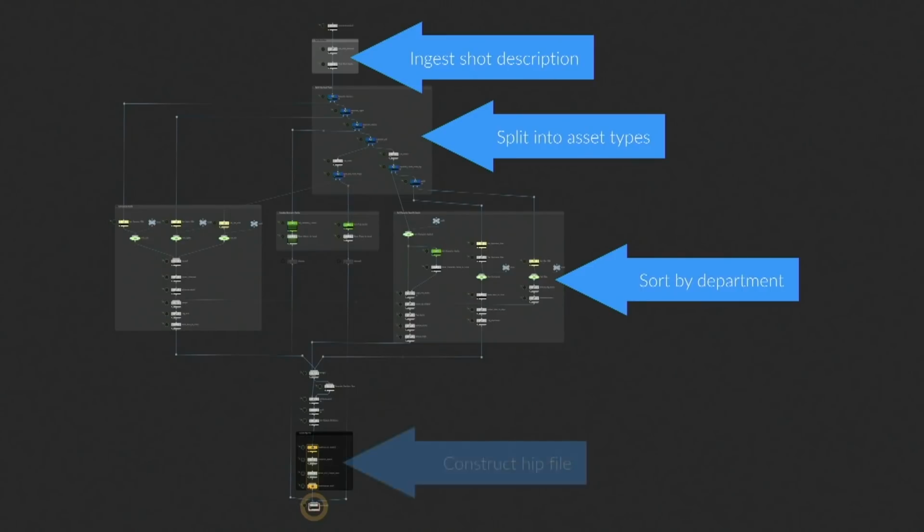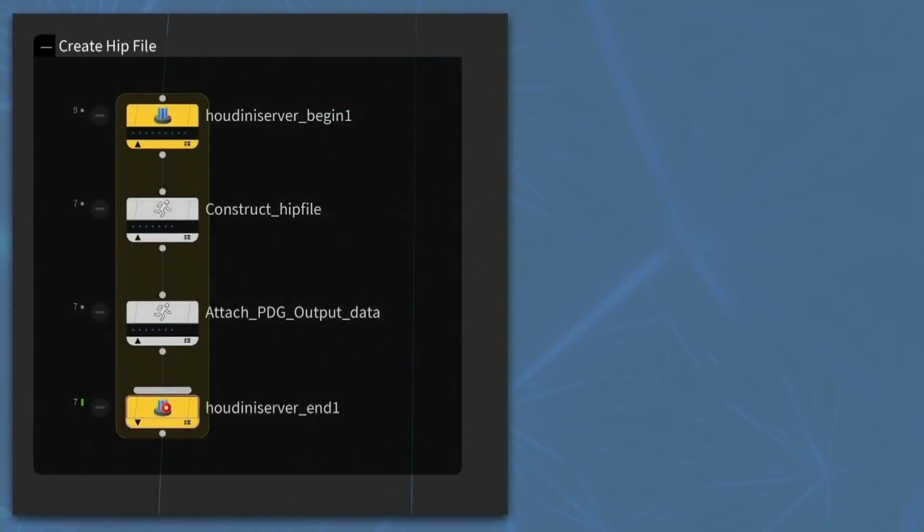And once we've done that, we can do something really interesting. We can build a HIP file. So no HIP file exists with these items in it. And we can do that using something called a Houdini command chain. And there are generic versions of this as well, but we're focusing on the Houdini ones. And what this allows you to do is send commands to a Houdini session using HOM. And so PDG can say, okay, you've given me a whole list of assets. I want to instantiate those assets in a HIP file and then save it on disk in a local folder so you can have access to it.